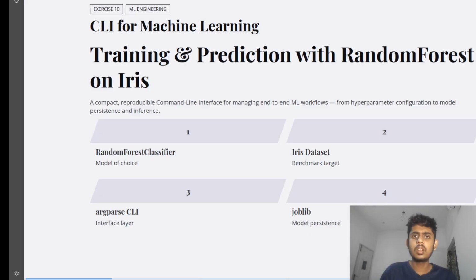But you might think, what is more important than running around the 10th experiment just to train a random forest on iris? Of course, in MLOps and ML engineering, what we're going to do is in the CLI. So what is CLI? It is command line interface.